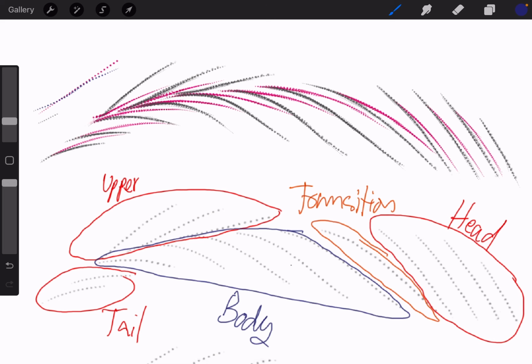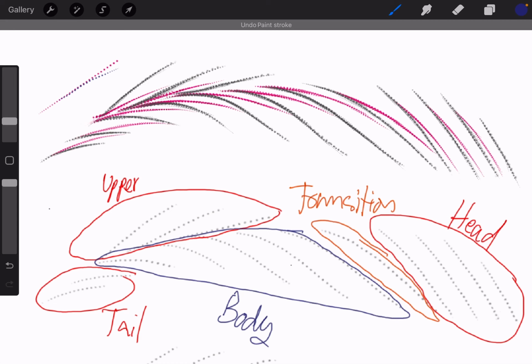So it's going to have that soft S situation going on. You see that the tail here is curving towards the left, and this one curves towards the right.